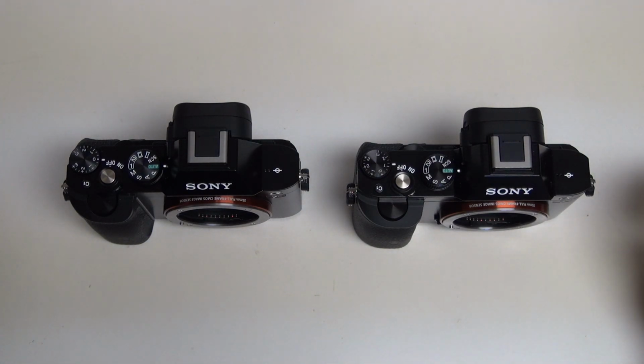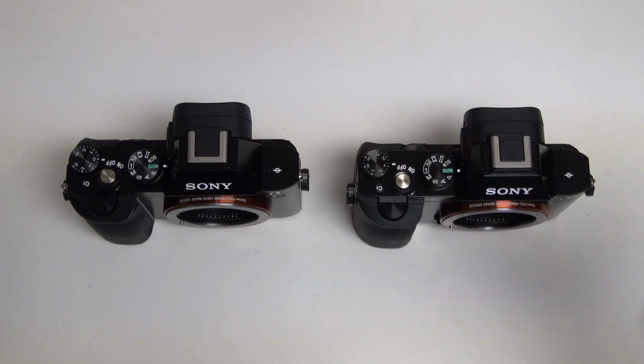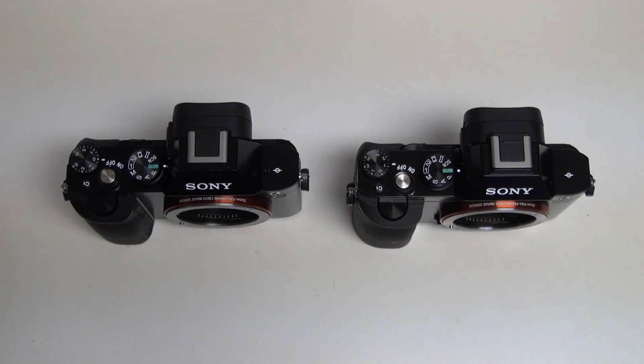Now, with regard to actual performance and autofocus speed, both are very, very similar. So there really are only nuanced differences between the two, is what I would say. First and foremost, the shutter on the A7R is a little bit louder than the shutter on the A7, and that's because the R does not have an electronic first curtain. But in my opinion, if you are out there to get the best overall image quality, and that's what you're after, you're not going to really care about the noise that the shutter makes.